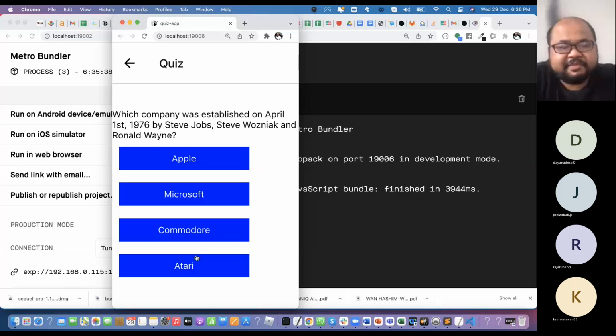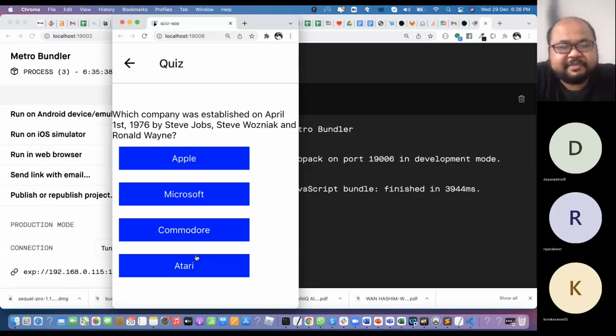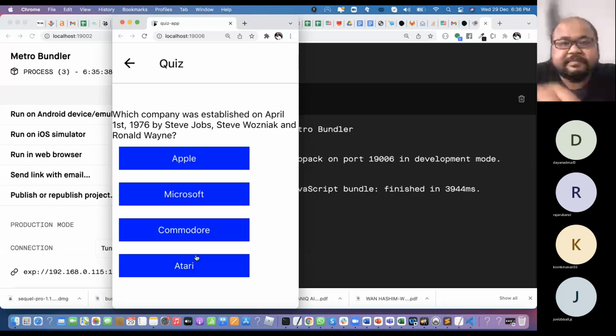Decode the questions because of the encoding, because of how it's saved in the database.